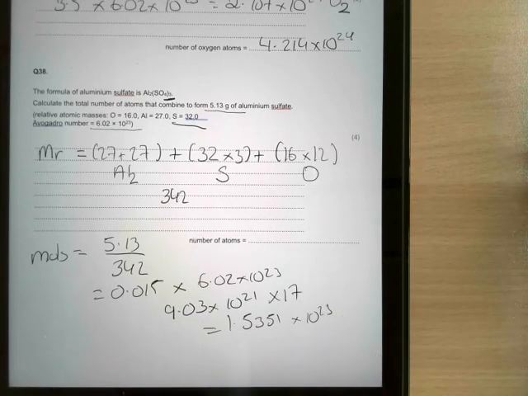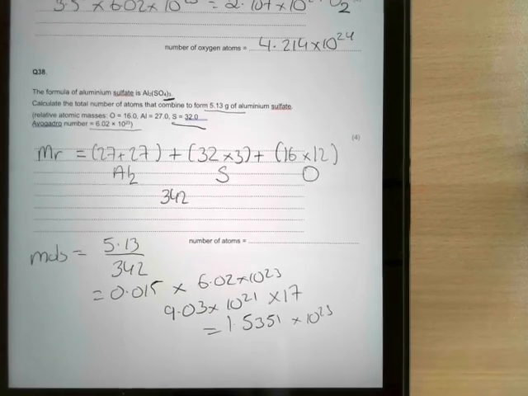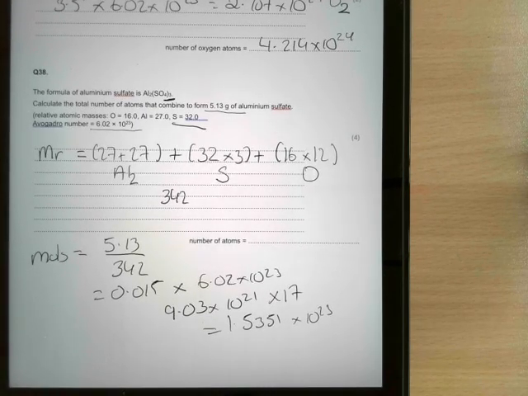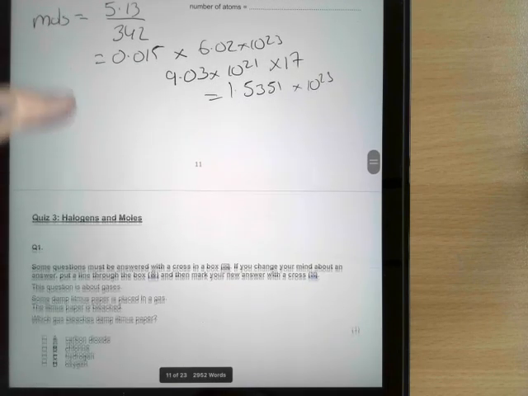I appreciate that that is not an easy question. There are quite a few steps, but even if you can't get the whole answer, using G Mr moles, you should be able to find moles, and then it's always moles multiplied by that number. Okay, so these questions come up all the time, so rather than ignoring them, it is worth your while to be able to at least attempt them, even if you struggle to get the whole thing to work out.